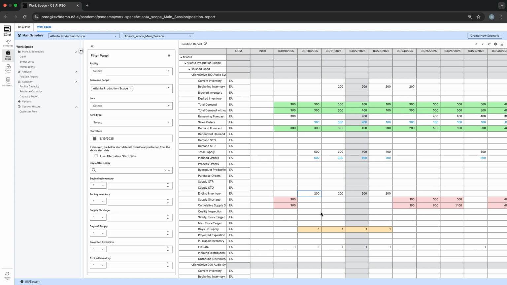In one of the steel companies that we work with, they make a lot of made-to-order parts. So you're not really making to stock. You're not keeping stock of a bunch of SKUs which you need to make sure the shelves are full of. You want to make sure you produce the custom item that the customer has asked for and make that in time. So here, the position report for those cases looks very different. You're not going to look at SKUs over time. You're going to look at a customer order and figure out whether you're making it on time or you're going to be late.